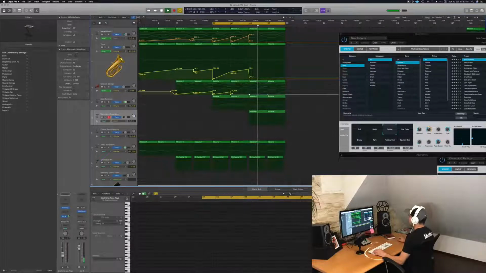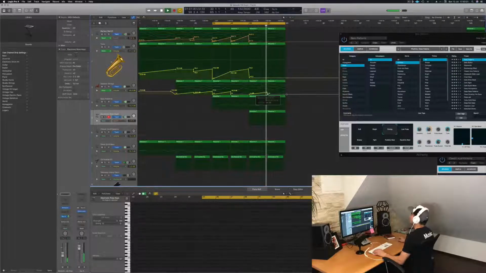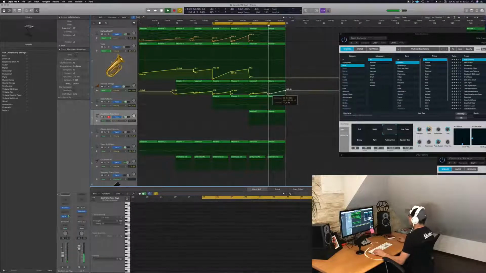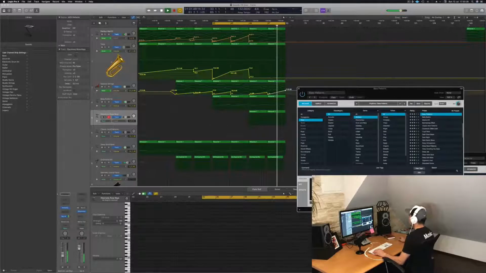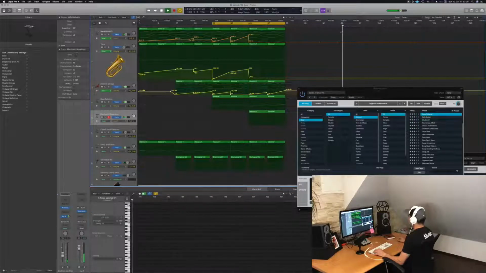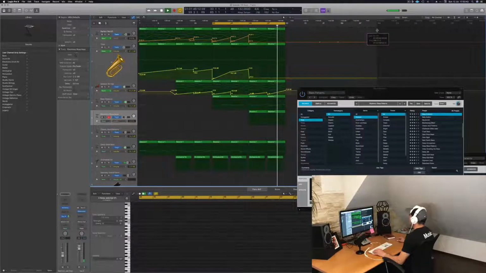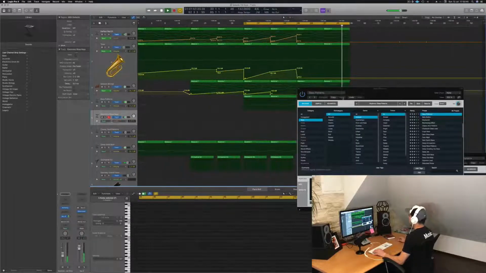Bring back some strings here. Sorry guys, the track seems to have extended beyond the 3 minutes I wanted it to.